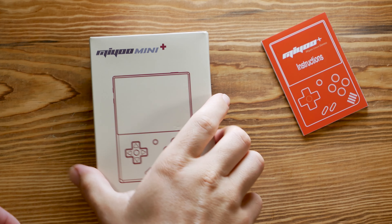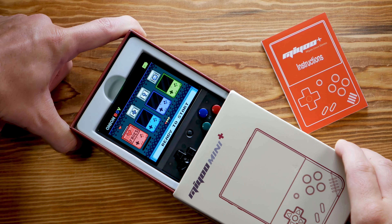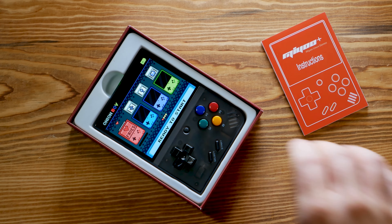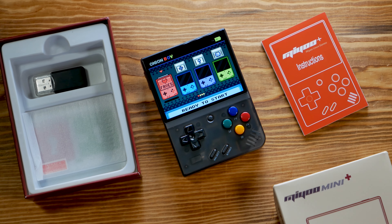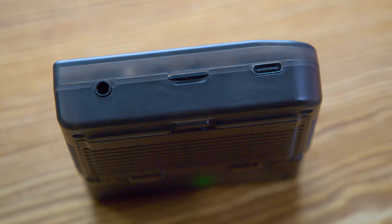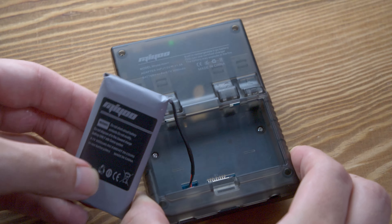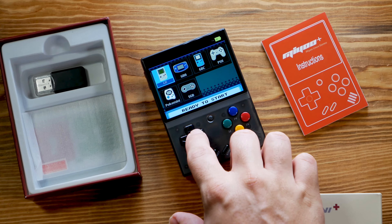So why is this thing so popular? It's very small, it's relatively affordable, and it plays all those games that a lot of people who grew up in the 90s played — so Game Boy, Game Boy Advance games — and has a fantastic looking screen. All the creature comforts you expect from modern devices: USB-C charging port, it still has a headphone jack, a rechargeable battery, plays tons of different games and systems all the way up to the PS1. And if you install Onion OS, it has a bunch of different features that the community has made very accessible.